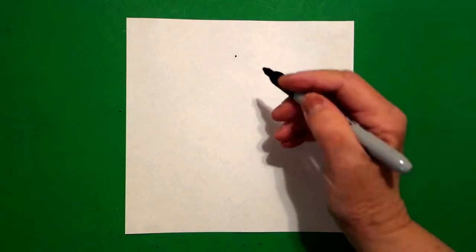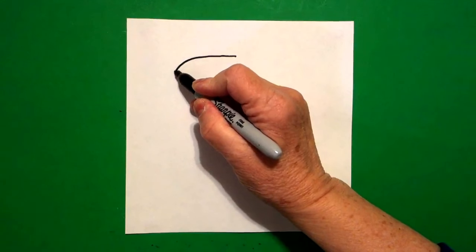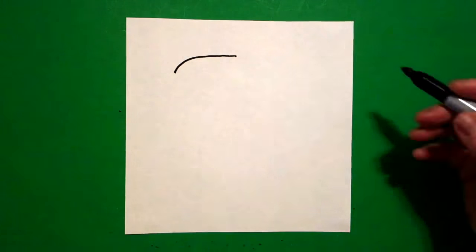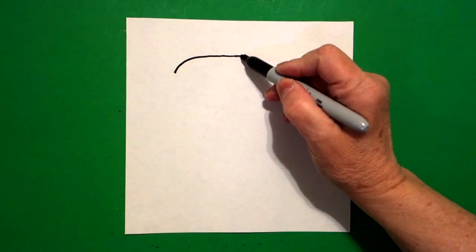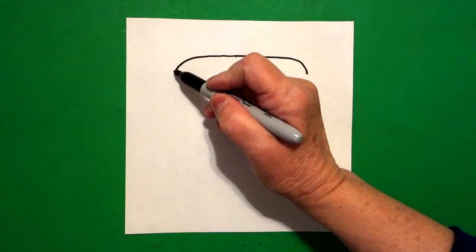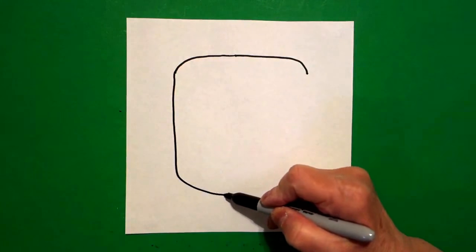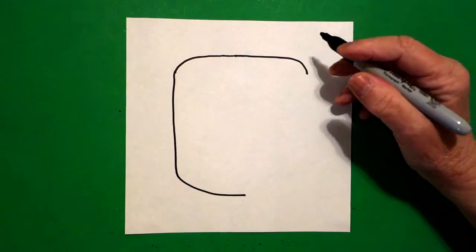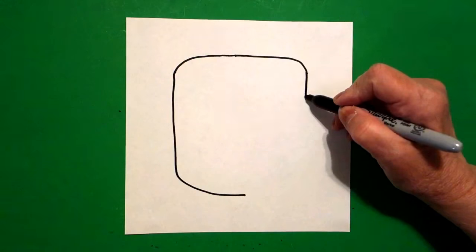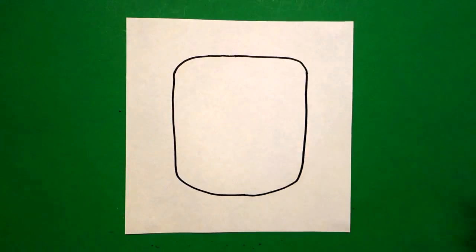And from that dot, I'm going to draw a straight line, curved line going down. Come back to the dot. We're going to draw a straight line, curved line going down. Come back to the left and we're going to draw a straight line down, curved line over. Come on the right hand side, straight line down, curved line over.